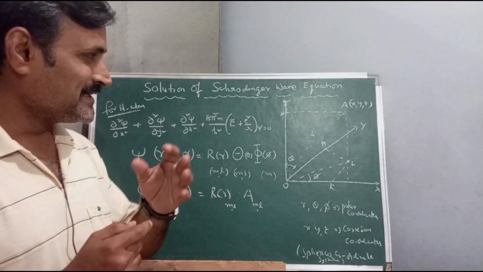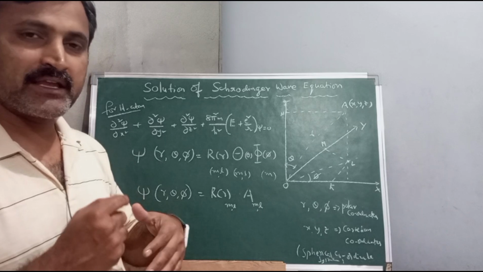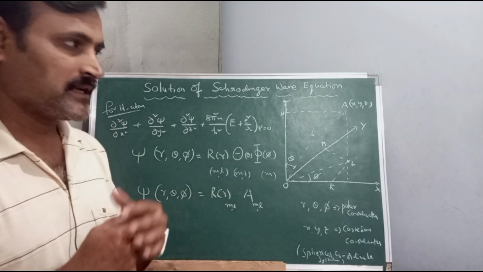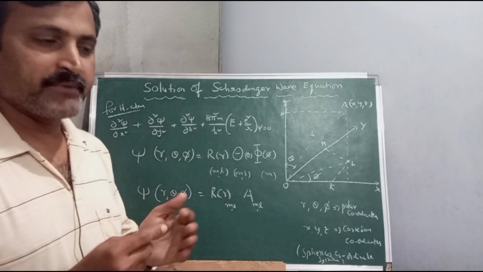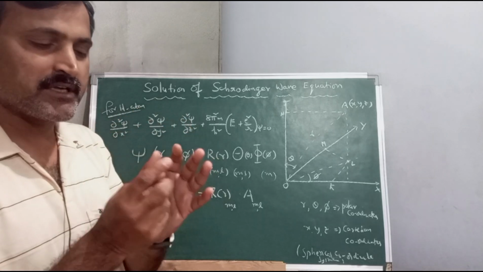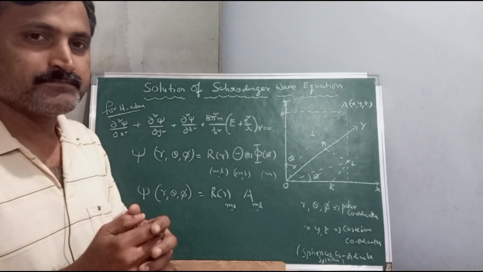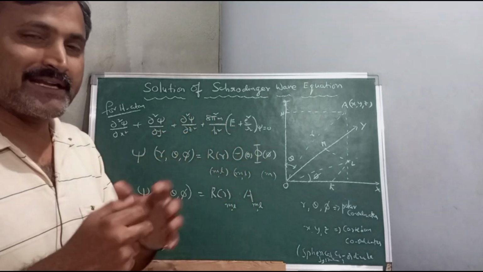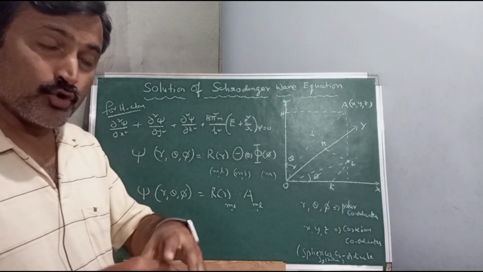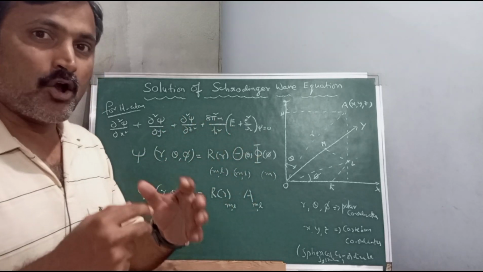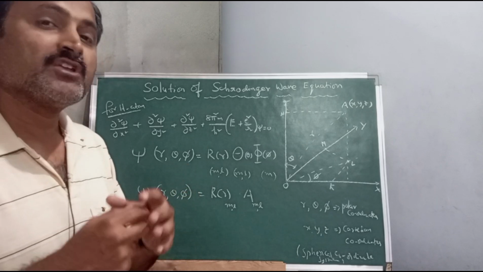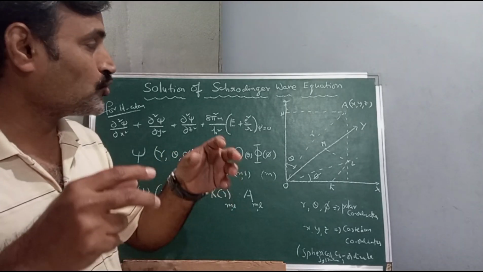As we all know, these quantum numbers also give information about the energy of the orbit. That means the information stored in the wave function is energy related information, as well as information about the shape of the orbital, as well as the orientation of the orbital along these particular coordinates. This is all stored in Schrodinger's wave function.